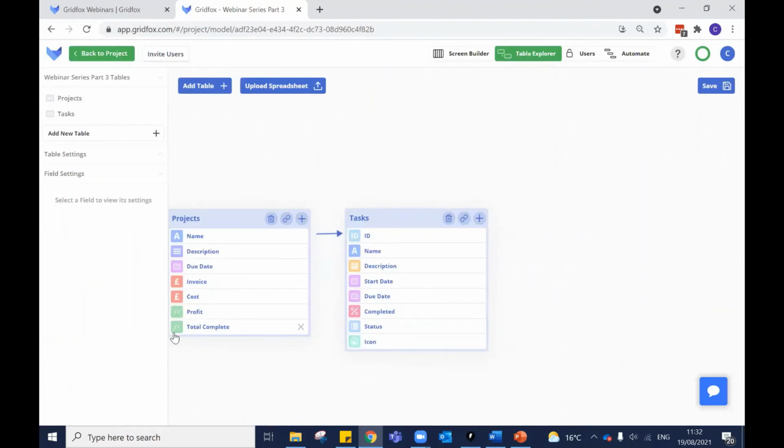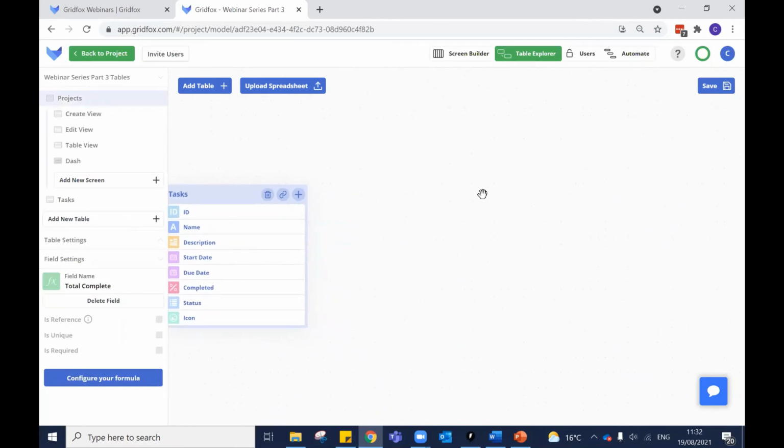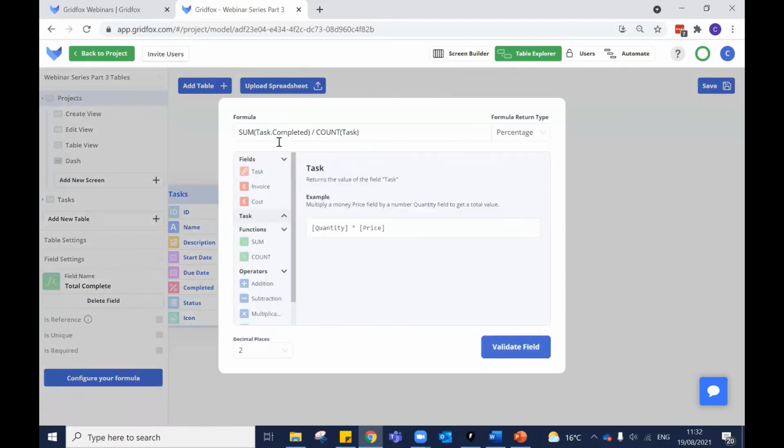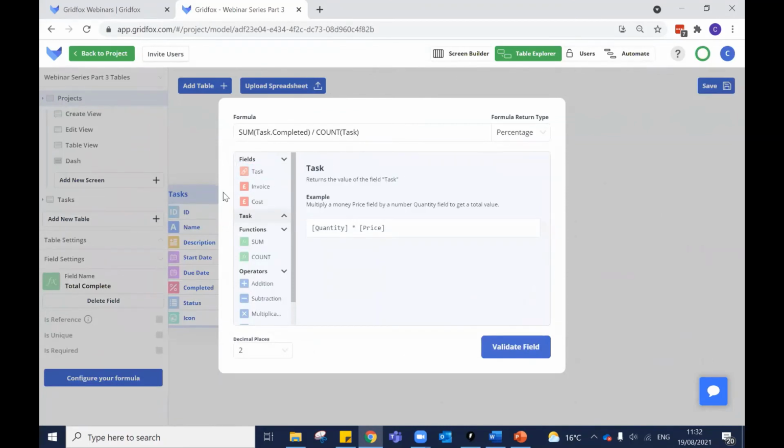Now then, with the total complete, this is where it's got a little bit more confusing. So I'm going to click on that. I'm actually going to drag this across so you can see those fields, because that's where the data is being pulled from. And I'm going to show this formula. So the reason why it's a bit more complicated is that it's got these dots in brackets, and it's got a few brackets on there, which maybe isn't as obvious. All I've done in this is I have referred to this next table, tasks, which is currently hidden. If I click on that, that makes it a bit clearer.